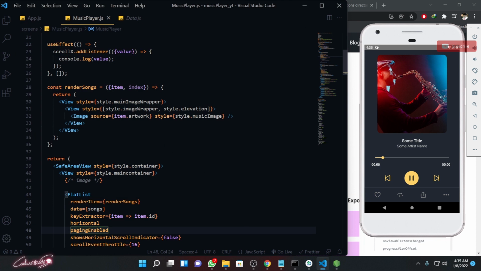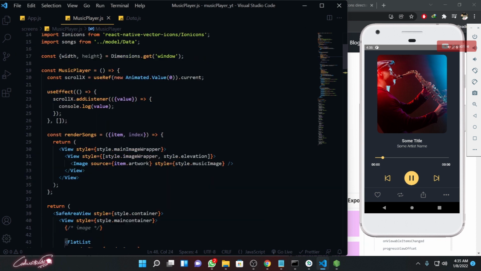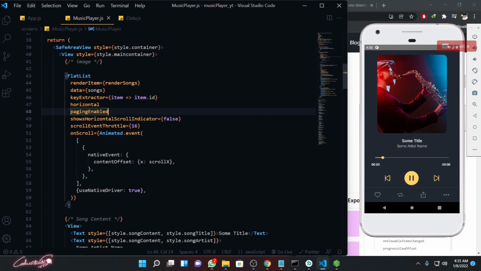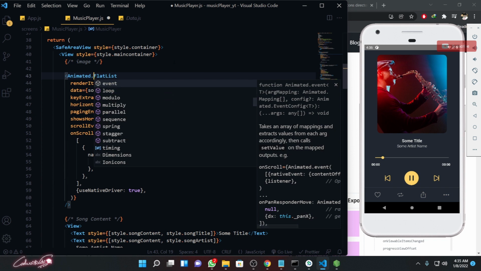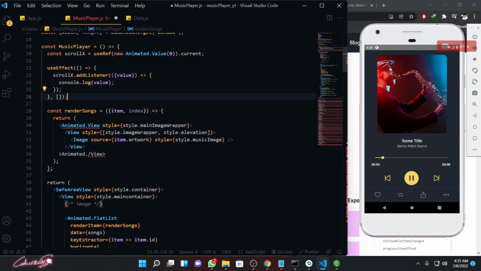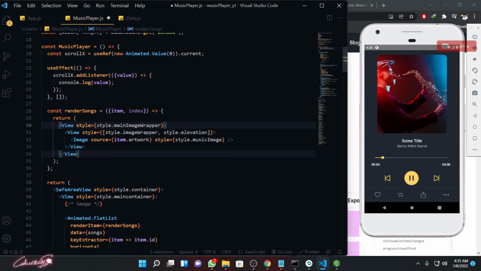Oh my goodness. So actually the error is because we are using Animated, right? So this should be Animated.FlatList, and in the same way this renderItem should be, over here, hold your alt key and press here and there, Animated.View, not here, Animated.View. Save the changes.